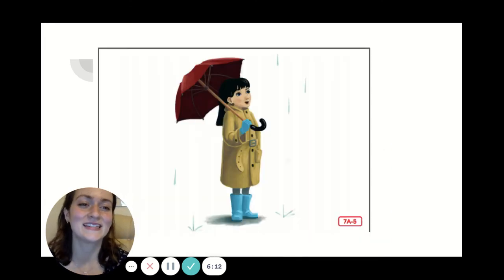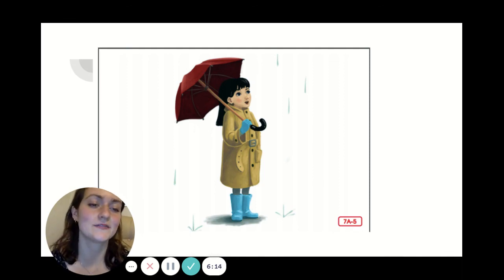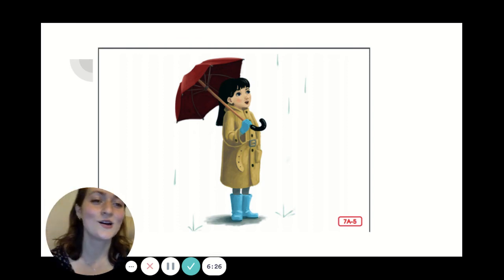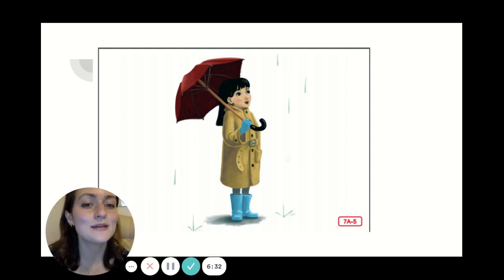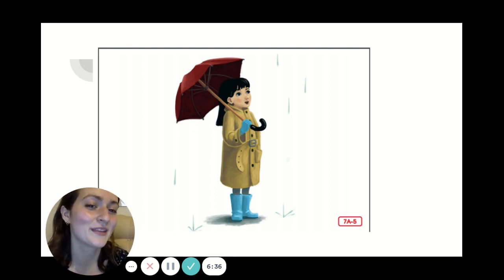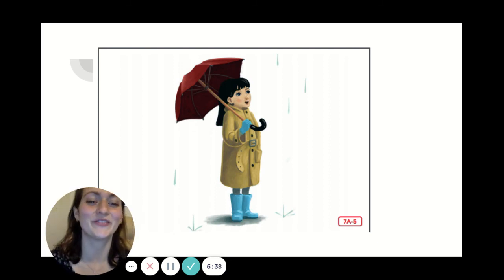It's important to know how to stay safe during storms and other kinds of severe weather. If possible, don't go outside at all in any kind of storm. If you have to go outside, wear the right kind of gear — specific clothing needed for specific purposes — like a raincoat, rain boots, or a hat during rainstorms. Be smart and be safe so you can enjoy the amazing power of nature. It's quite the show. Your friend, Annie.